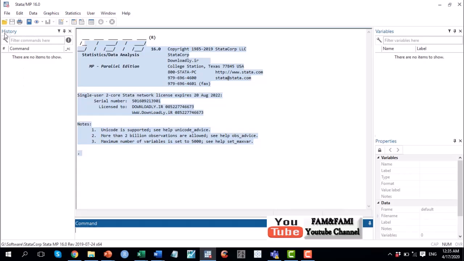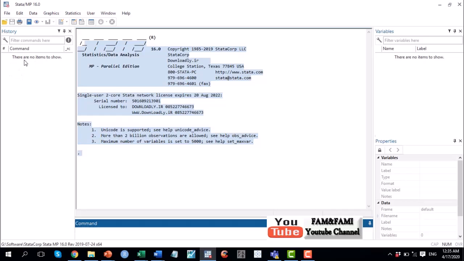And on the left hand side we see the history. This panel contains the history of all the previously run commands. Whenever we run one command, it will be shown here. If we run a second command, we see two commands here in the history.